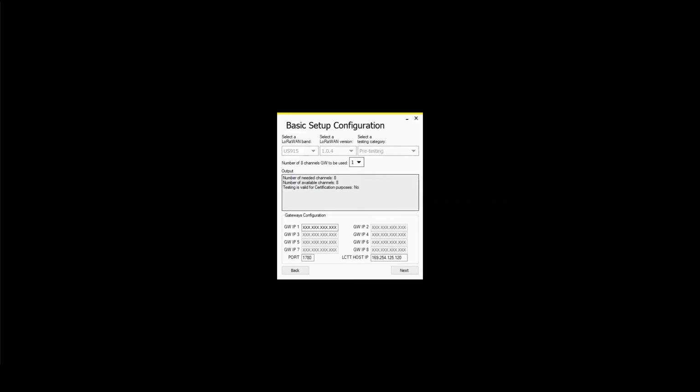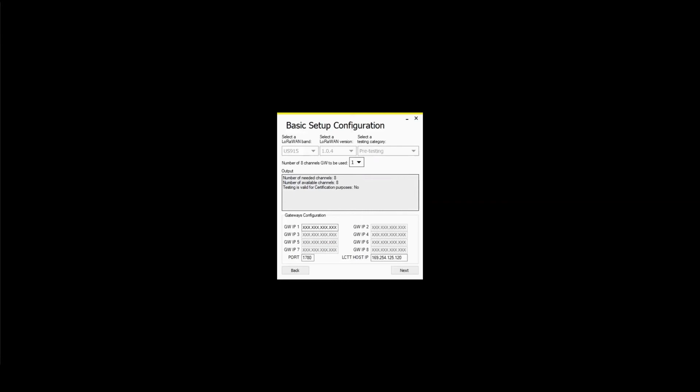For example, for the US version, a 64 channel gateway is required. It's also new in the user interface that you can run the certification with 8 different gateways, with 8 channels each. So it's a way to manage a 64 channel gateway. For the certification, a 64 channel gateway is required.